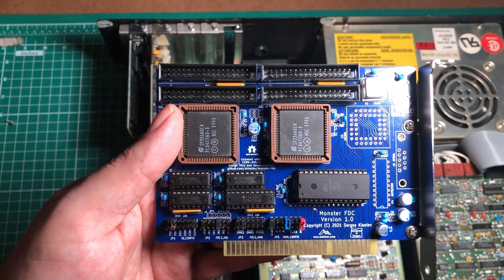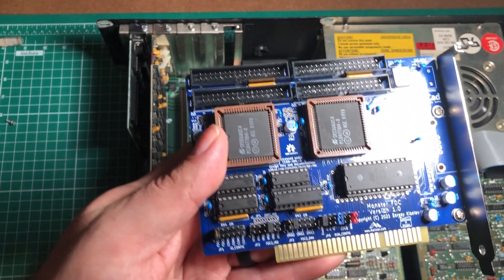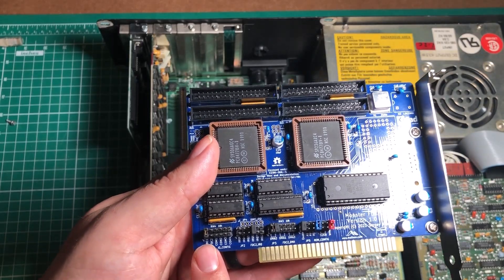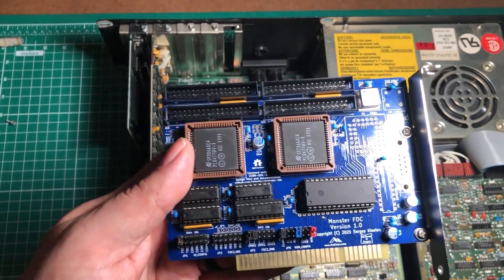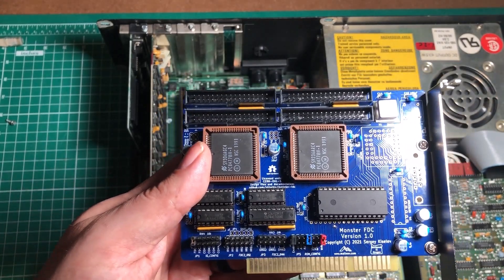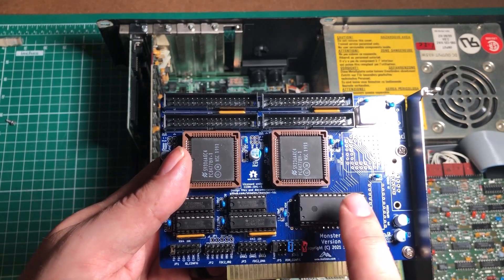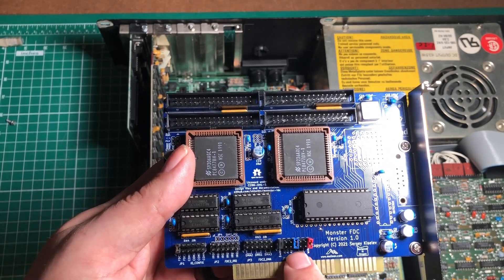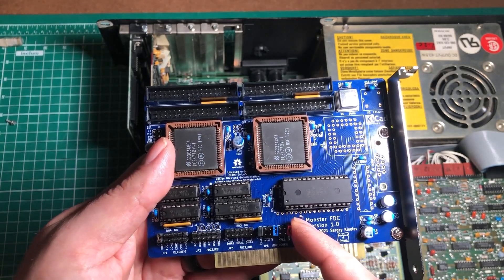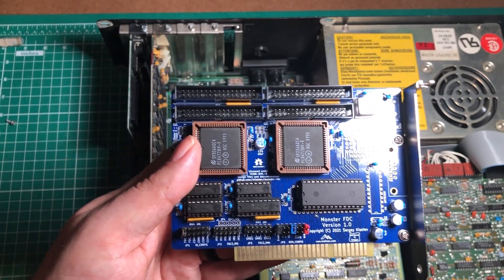For the sake of this project, I'm only going to use a small portion of the features on this card. So I'm going to move this first jumper over here, saying that I only want to use FDC — floppy drive controller number one. I don't care about the IRQ on the second one because we're not using it, and I don't care about the DMA on the second one. I'm going to put this first jumper over here to enable this chip, then put one on the third to set our address for the BIOS, and then stick one on the last one to enable us to write. No cables, no nothing — I'm just going to plug it in.